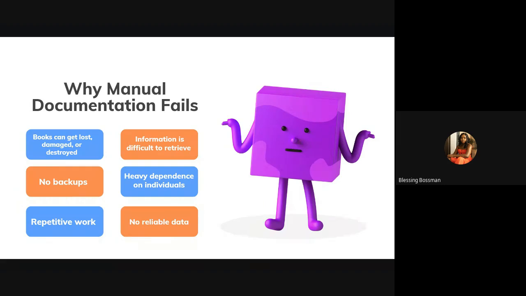Because how do you come back to your notes and start looking at records from, let's say, two months ago? Sometimes even that book may be lost. Your children must have thrown it away, or you must have even forgotten it, because those things are already gone. You have no reliable data, and business decisions are made of data. If you're a business owner and you're not making decisions from data, you're just making decisions from assumption.